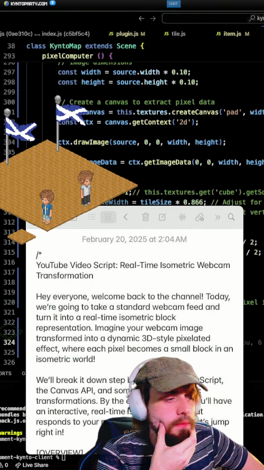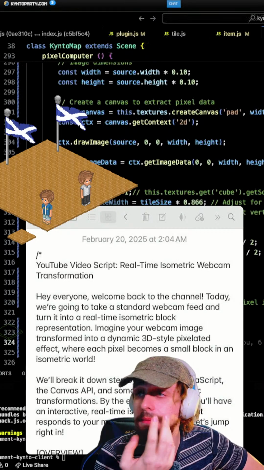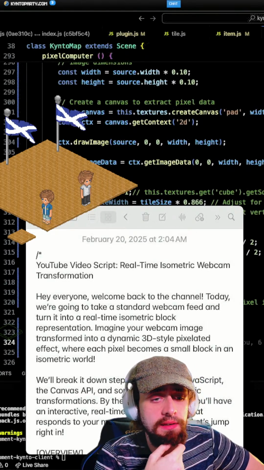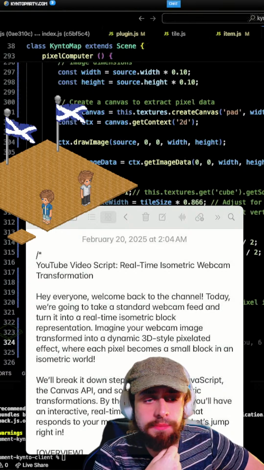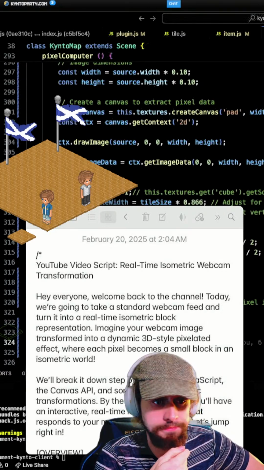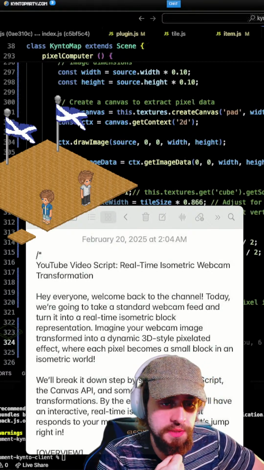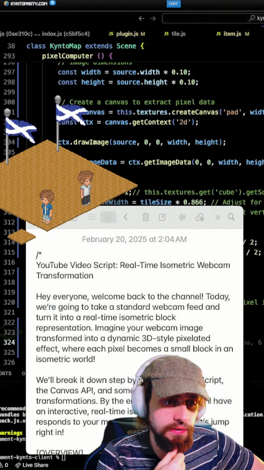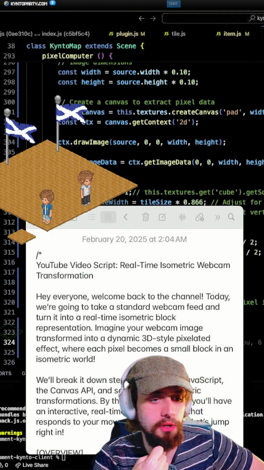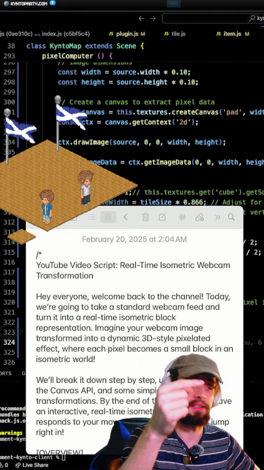So, hey everyone. Welcome back to the channel, or the segment. Today we're going to take a standard webcam feed and turn it into a real-time isometric block representation. Imagine your webcam image transformed into a dynamic 3D styled pixelated effect, where each pixel becomes a small block in an isometric world, just like you see here and here.